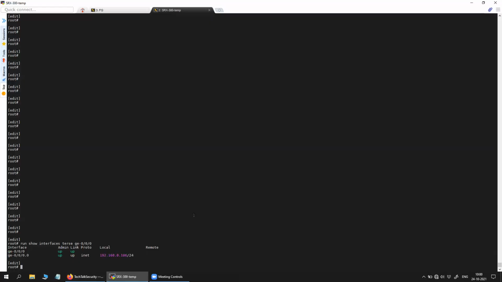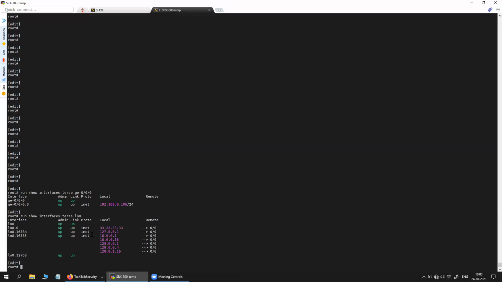And let me show you the loopback as well. So this is the loopback address lo0.0, which is having the IP address 33.33.33.33.